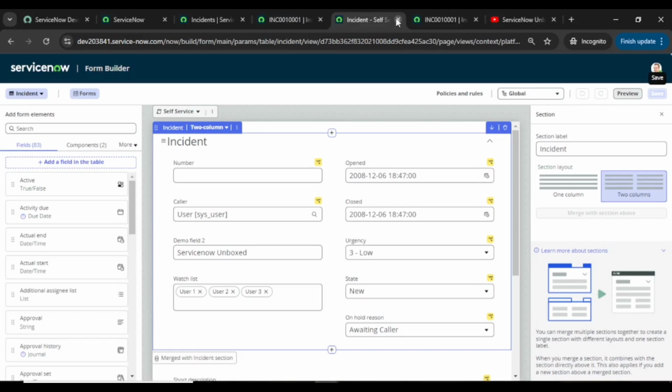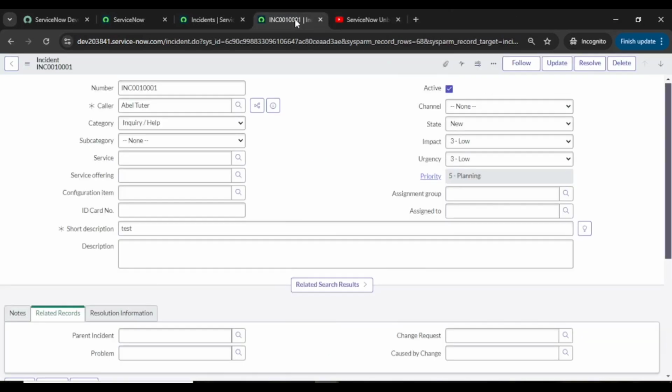First is form layout, then we have form design, and the newly suggested by ServiceNow, that is form builder. They have introduced it very recently, and it is more helpful because we can modify everything, and it is more transparent. We can see everything in one pane here. So that is good.